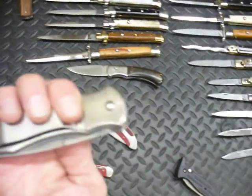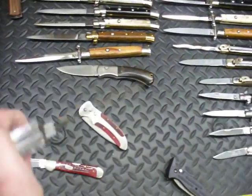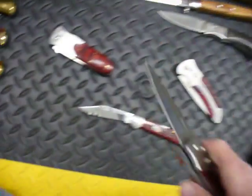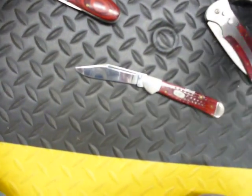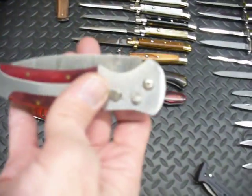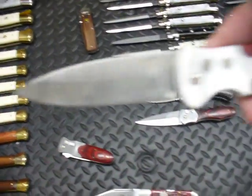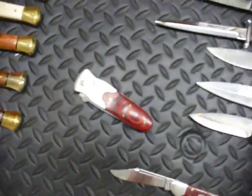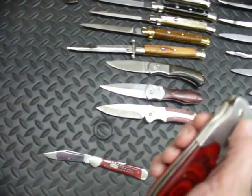This also is a nice one. It has either a dagger, actually it's got a belt put to it. It might have, I think it's a bayonet blade. This has Damascus. Real nice, I like wood. There's another.